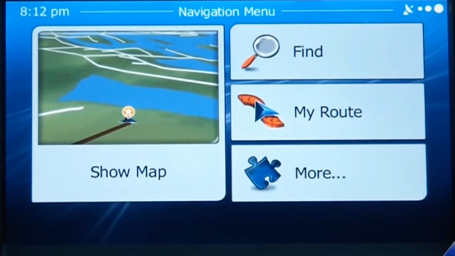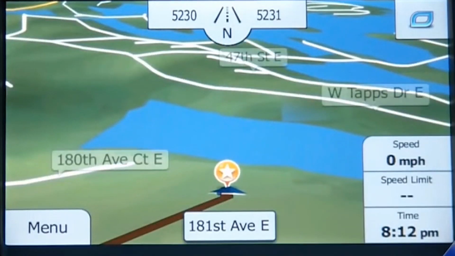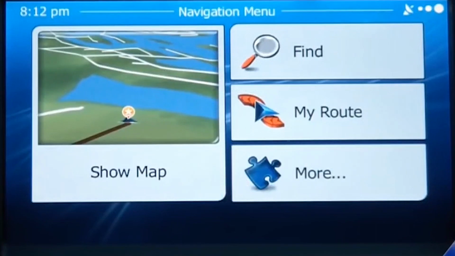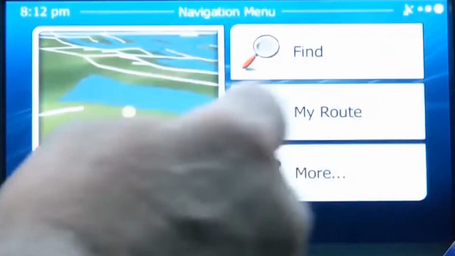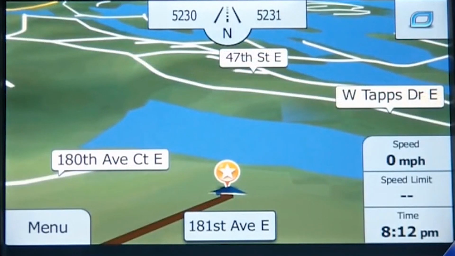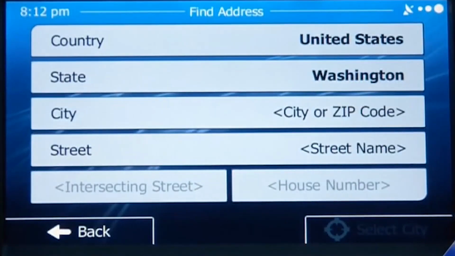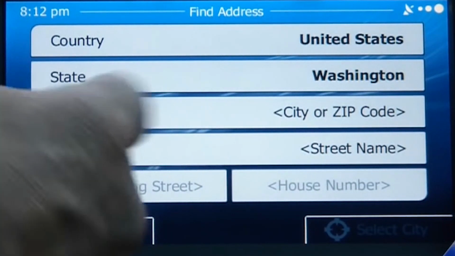So that's a kind of neat little bunch of data that is available to you anytime. Now, the meat and potatoes of this thing is obviously how it's going to get you to your destination. So there's a couple ways you can do that. We can either come up, show our map and drill back through here by hitting our menu and then find, or if we're on our map, we can always hit our destination hard button over here, and let's turn our lights on. There we go. Hit our destination, and now we have instant access to our destination screen.